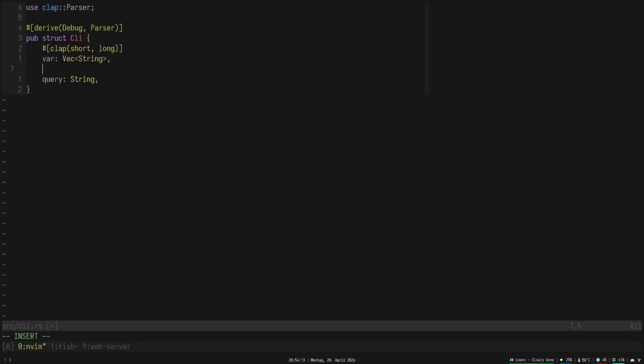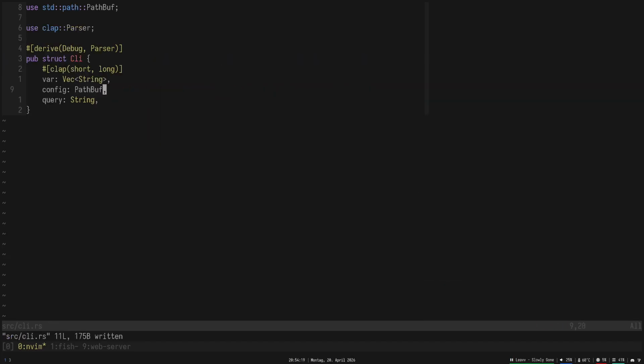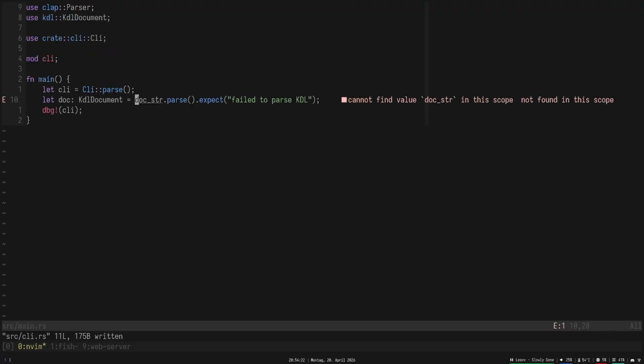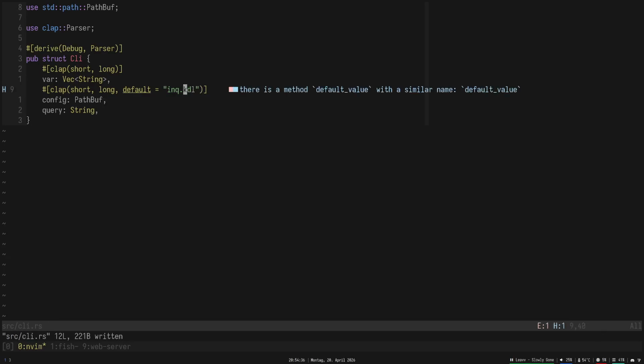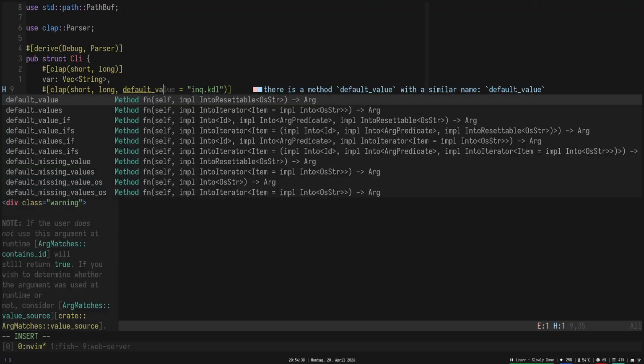I also want to add a config. It's a PathBuf here. So we can get the config, and then we're going to say clap short long. Default is going to be, what are we going to call this? inc.kdl. Default value, fine.